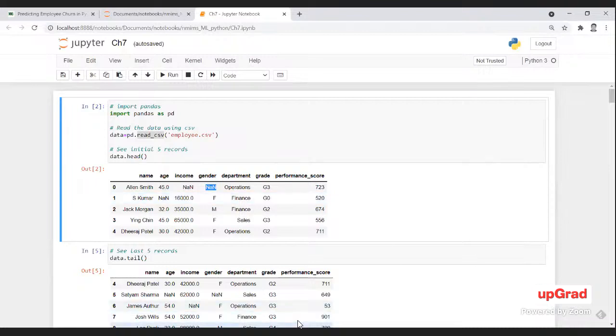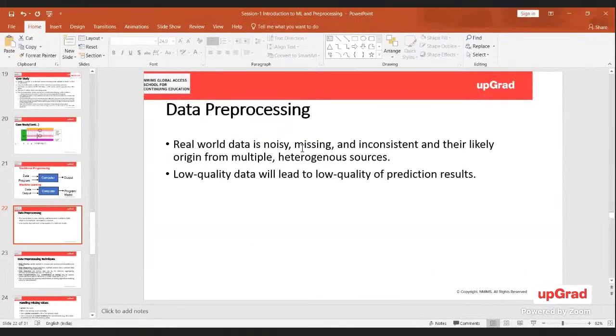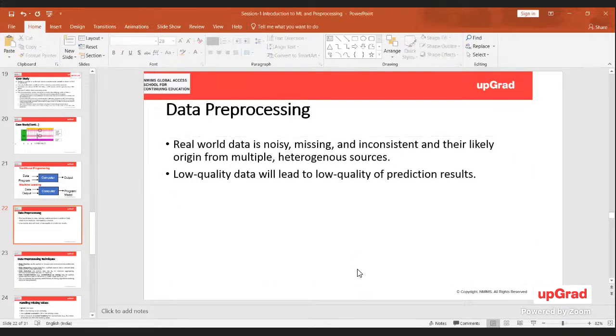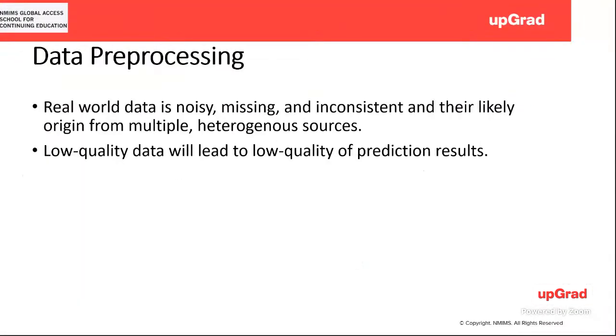Due to this, we do data pre-processing. Real world data is noisy, missing, inconsistent, and likely originates from multiple heterogeneous sources. We want quality data so that we can make quality predictions and interpretations. That is the reason.